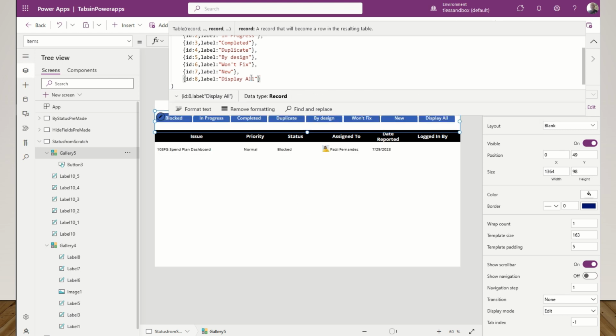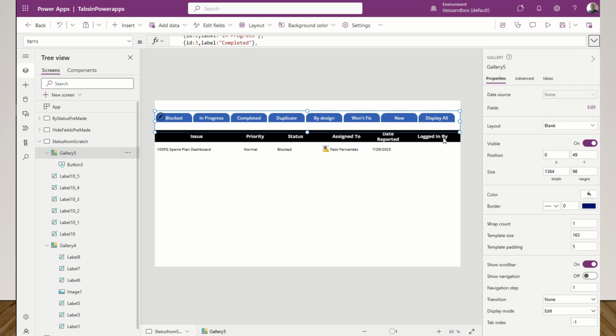Okay, now it added another tab, and luckily I made them just the right distance apart where it fits. So right now display all does nothing, other than what we told it to do up to this point. Now we've got to integrate it into this. Because if I hit display all, all it's going to do is nothing. There is no display all label in there.